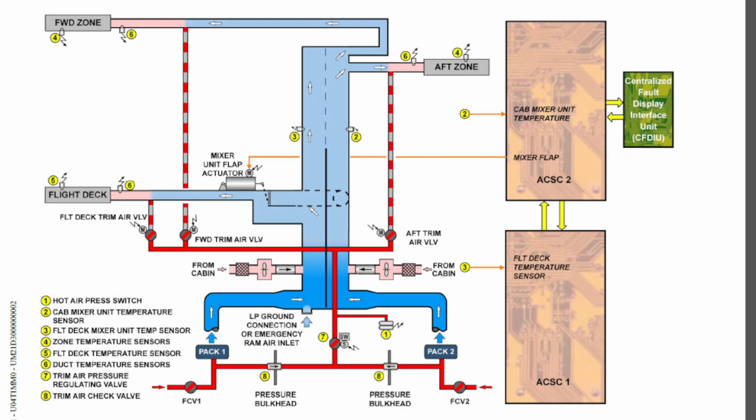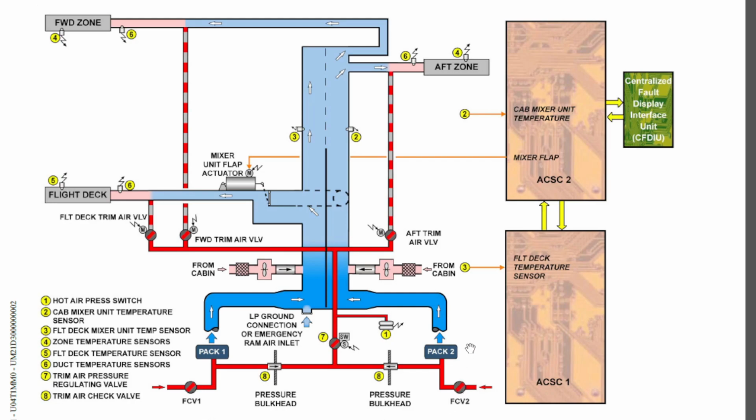Before we dive deep, we'll just try to identify the components which we will come across when we discuss the mixer unit. So first we'll identify the components, like in the previous lesson, then we'll discuss each and every component and their functions, right? So here we have the FCV. Now you all know what FCV is. FCV is the flow control valve.